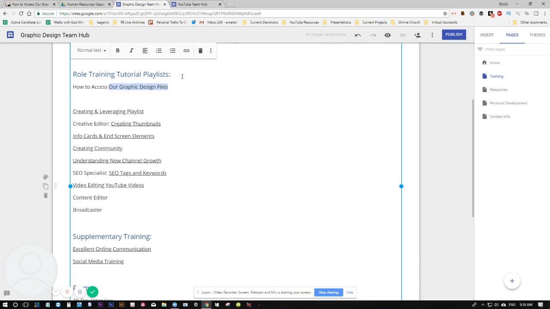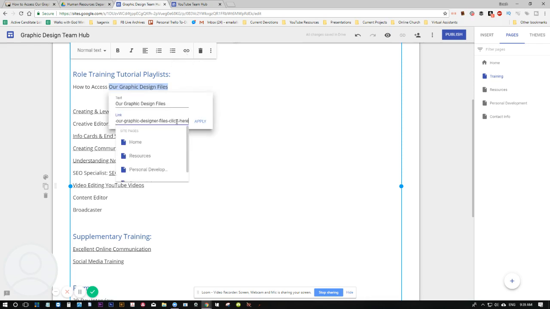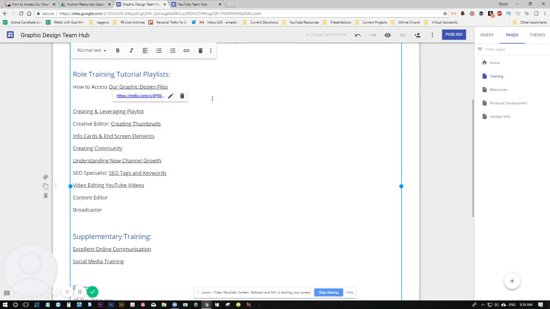So we're going to take that, and if you hover your mouse over this little link, that's a link in a chain, so it's a universal icon for inserting a link. You can also see the Control K. That's a hotkey that you can use. So then Control V to paste it, and then just like that, it's applied, and now it's a link that works. So a few quick things to know. That's how you link something.